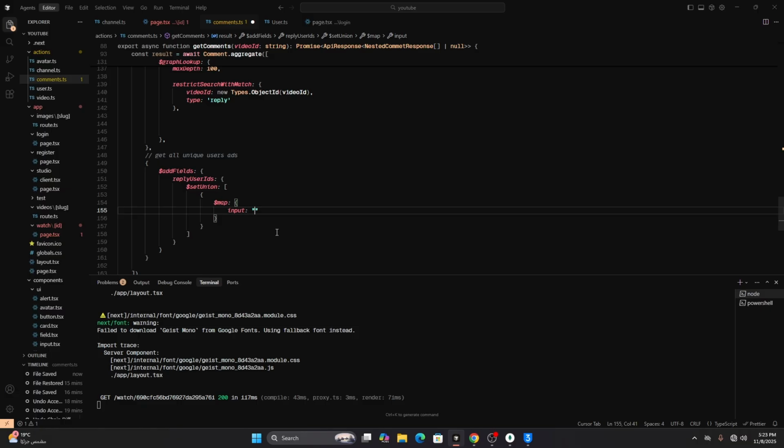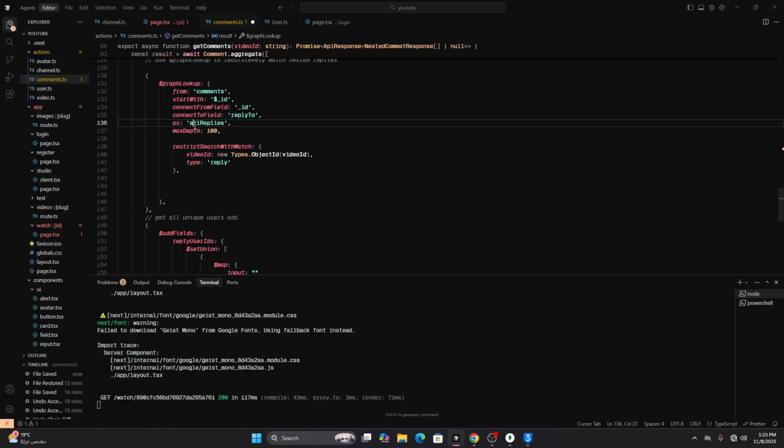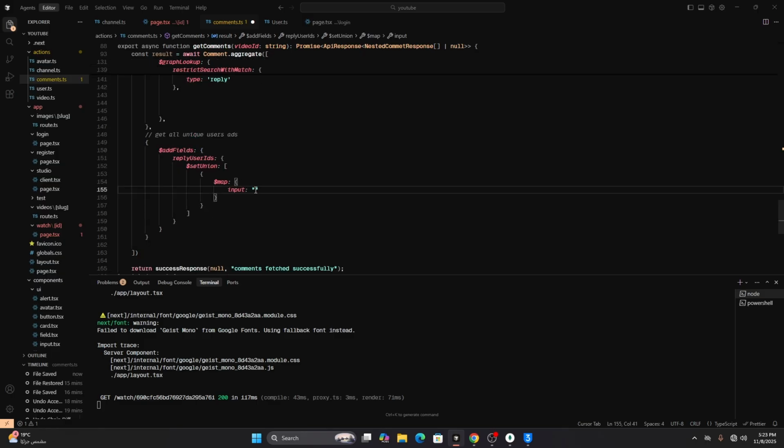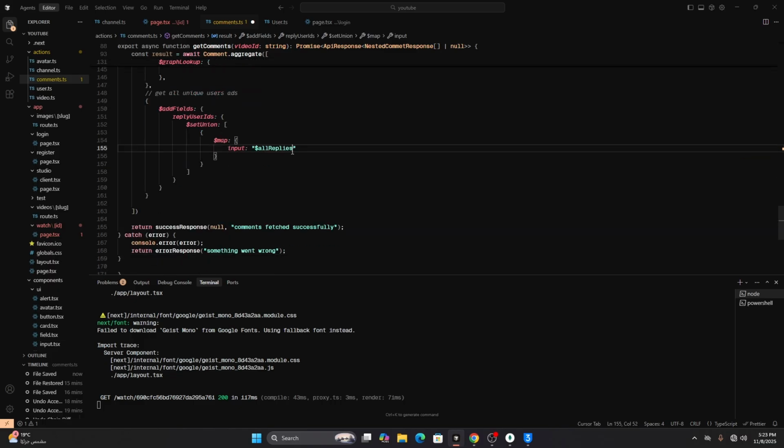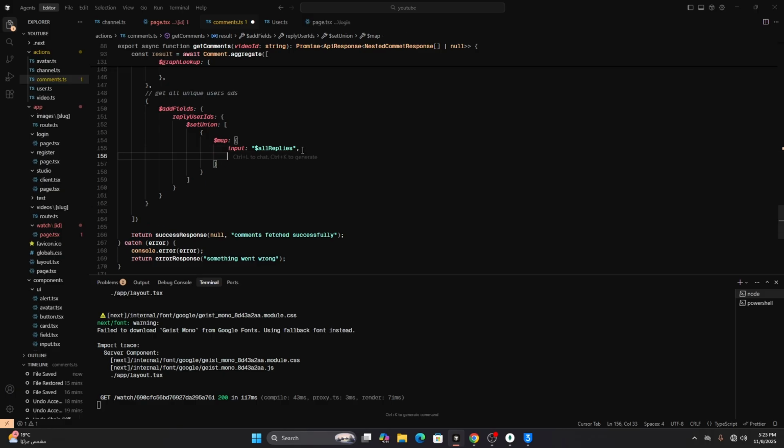Okay, to select a field we select it as a variable. It's going to be dollar sign, allReplies. I'm going to copy the same name in order to not make mistakes. As, colon, as what? So basically let me delete this. As a what? Reply.